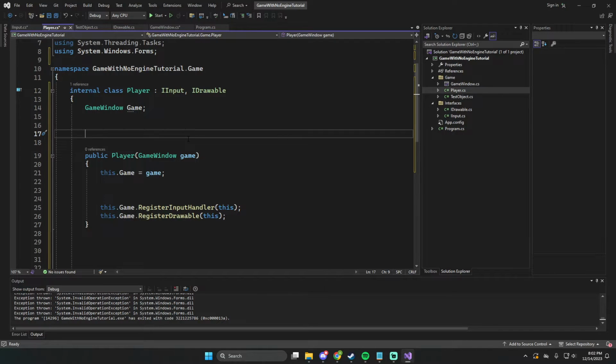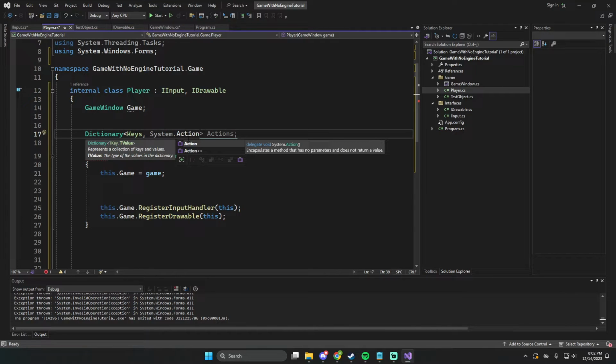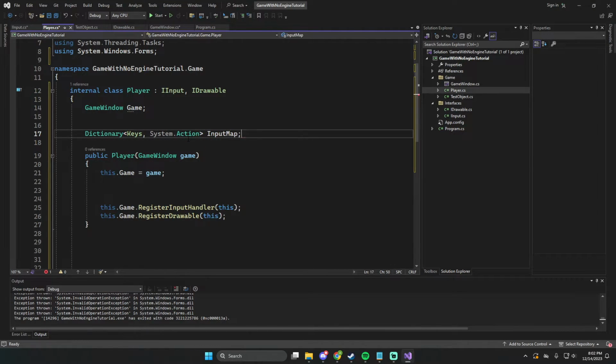So we'll make a new dictionary, and I'll take a keys for the key, and then the value is a system.action, and we'll call it input map. Now this is pretty cool. This can be fairly generic, meaning you can do pretty much whatever you want. Let's say you have a bunch of functions: left, right, up, down, jump.